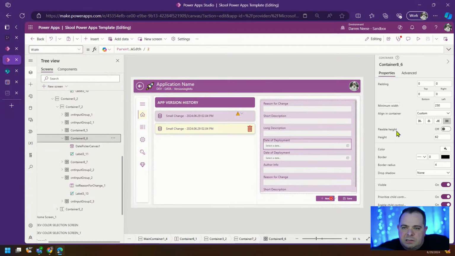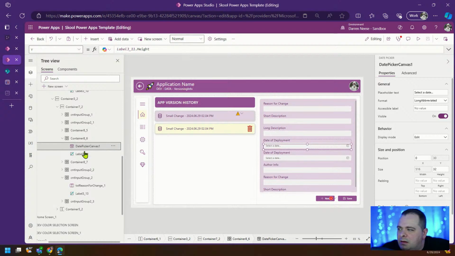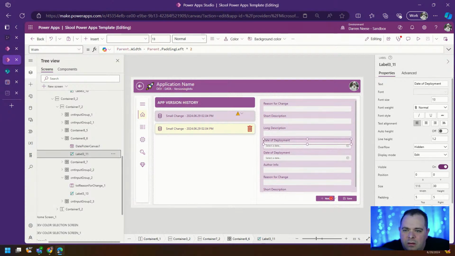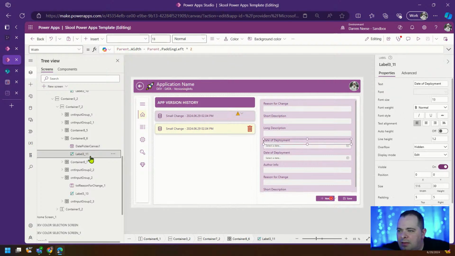Okay, so I'm going to assume it's somewhere in here, like minimum width. It's 250, which is what that's going to be anyway. What is going on? And, ooh, the state picker, that label, this Y should be 30, and it is. And this label is like, why is that like that?